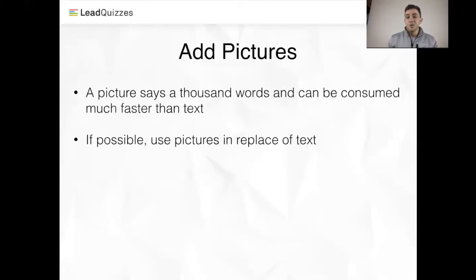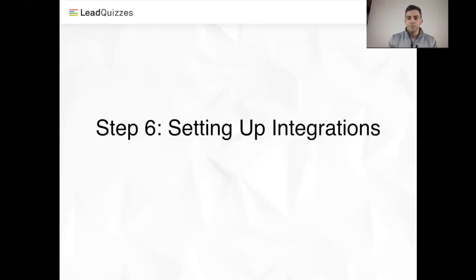Add pictures to the quiz. So with LeadQuizzes, you're able to have text answers and picture answers. Picture says 1,000 words, and it can be consumed much faster. If possible, use pictures when you can to replace text. It's going to really help people get more engaged and through the quiz quicker.